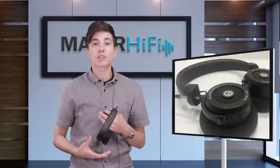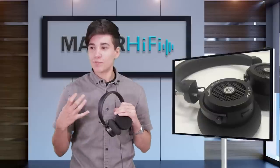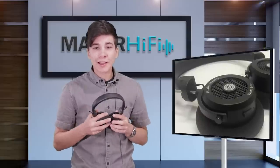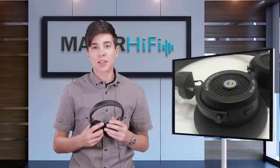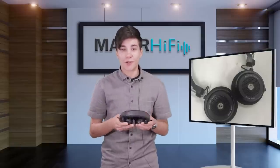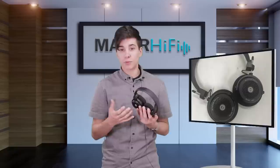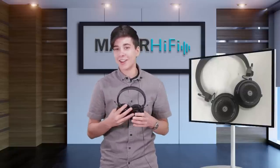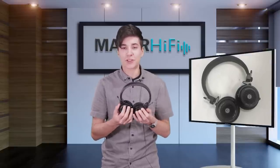The low frequencies on these headphones are boosted, so kick drums and bass synths come through with a lot of power. This low end has a sense of roundness and warmth to it — so not only does it provide weightiness and thickness, it also provides a real sense of character. The midrange is a lot of fun because the low mids are boosted and the middle part of the midrange is really full. Electric guitars and big wide synths come through with a lot of energy and power, so for certain genres it just feels really full and fun.